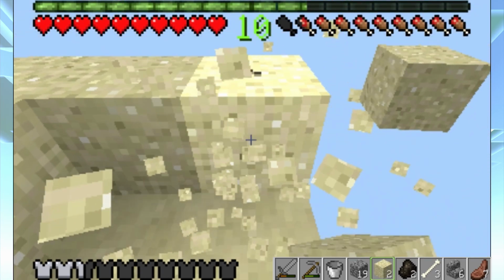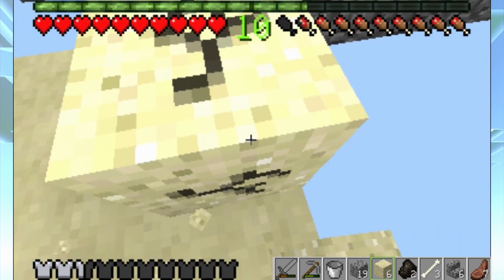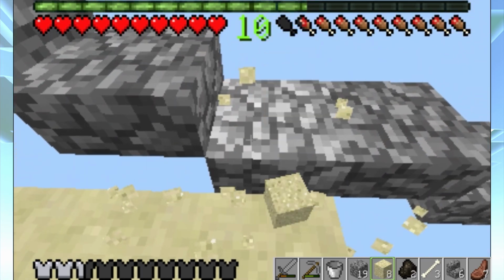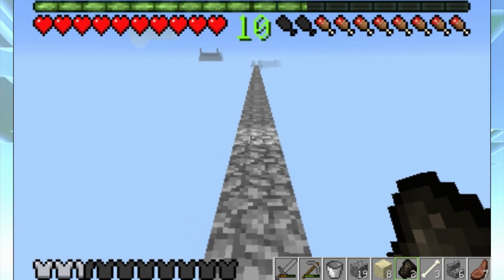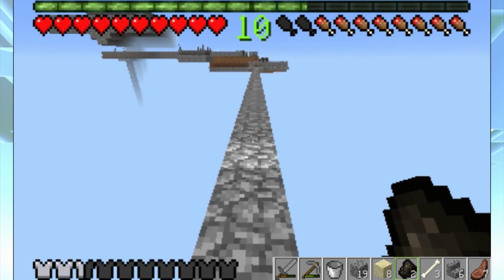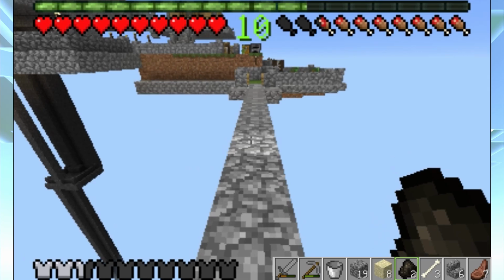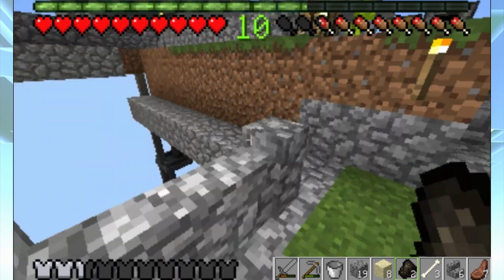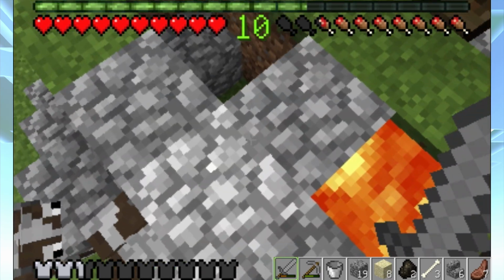And then I can save a few pieces for the cactus, which, again, I haven't really said this at all, but what am I going to use cactus green for? There's no use really for cactus itself. And cactus green, I could make green wool, I guess. But what's the point of that? I don't know. I don't think cactuses are going to be all that useful for me.